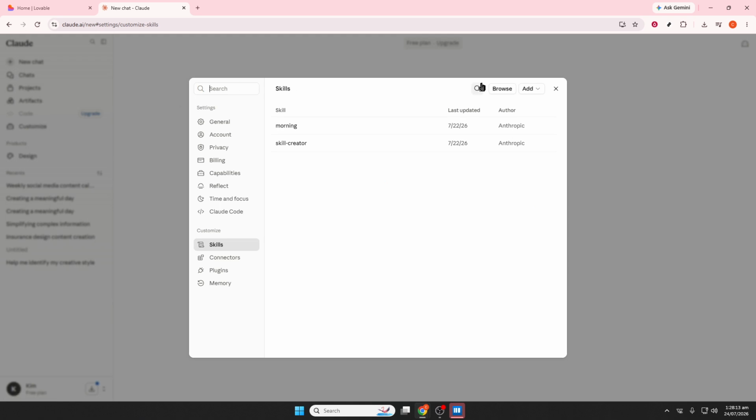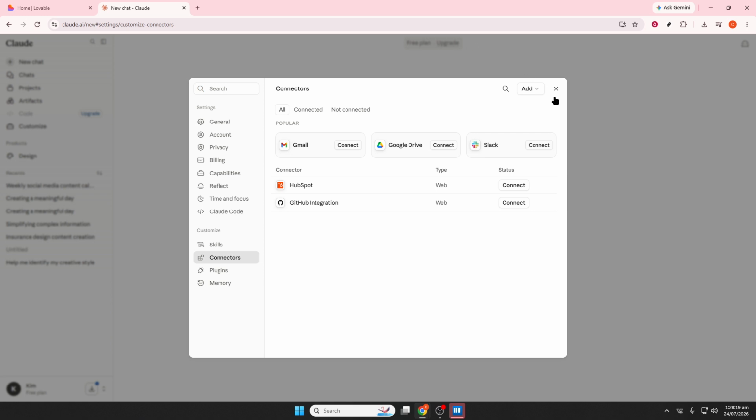Next, verify the MCP server URL in your Claude connector settings. Look closely for simple mistakes like typos, the wrong domain, or the wrong protocol, especially if your setup requires HTTPS. Even a very small mismatch here can prevent Claude from connecting properly. If you make any corrections, save them and reconnect the server.